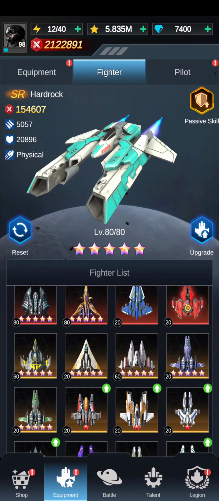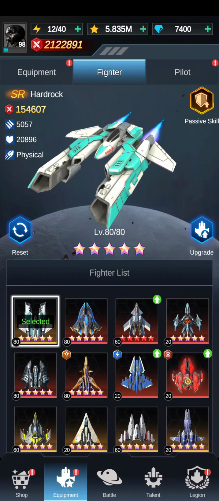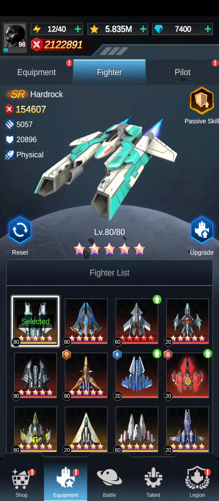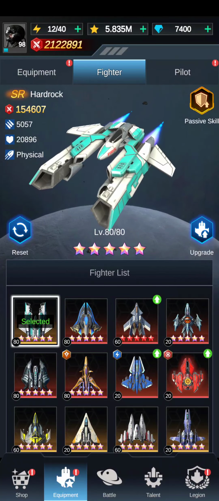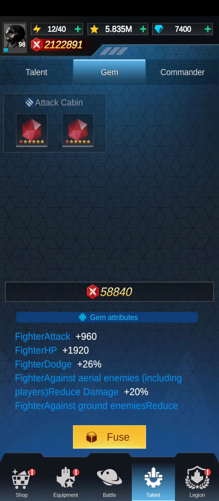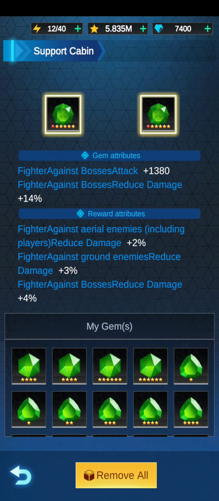But just to show you guys, your gym setup is also important, guys. Again, depending on if you're going to Titan or if you're going to different things here, your gyms are everything here. So if I was going after Titan, here's fighter against boss, and this is what you would want against Titan. Even Legion bosses, this could be kind of important.